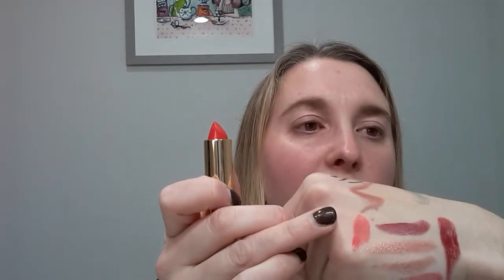All right, and then next we go with the 817 for the Chanel. If we were doing spring or summer limited edition items, this would be higher up on my list because I really like this color. So it's kind of like a bright corally pink. So I really like the color a lot. It's just not that wintry to me. So, for a holiday collection, I think I'd wear it more during spring or summer. So I love the color. Wish it was in a different season.